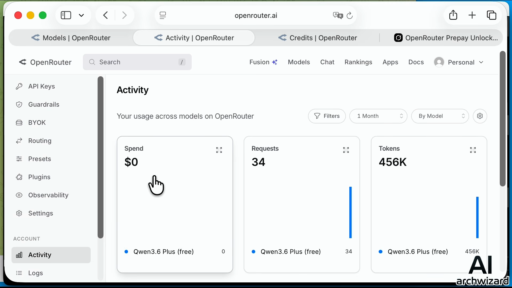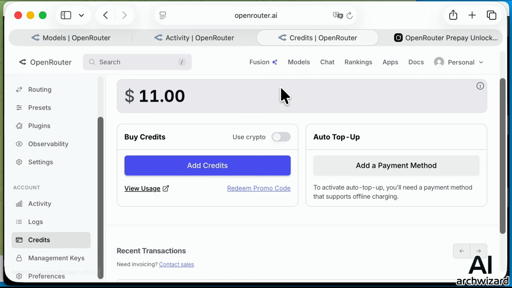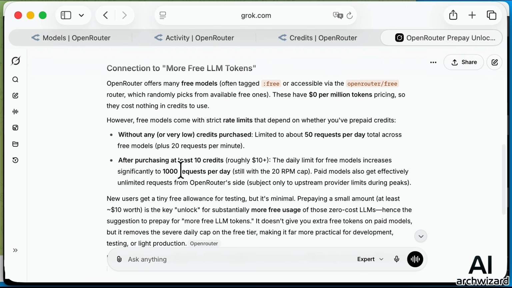And here you can see the requests also and usage in your activity. And I have credited it, but this credit is not used. I credited it only because if you put in a credit, then you get 1,000 requests per day, still for free, instead of 50 requests per day.